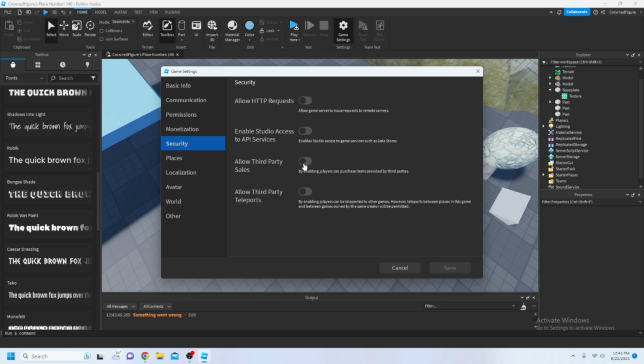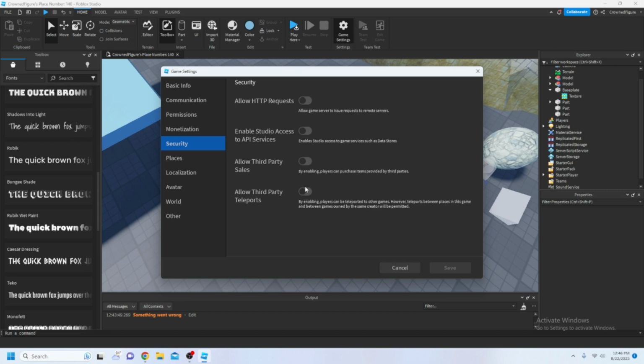You need to store data for your game without third-party sales. So basically, if you have stuff that isn't yours, like purchase prompts, this will basically disable sales from items that are not yours. So if you enable it, then it lets others sell stuff like other people's hats. It allows those items to be out for sale.